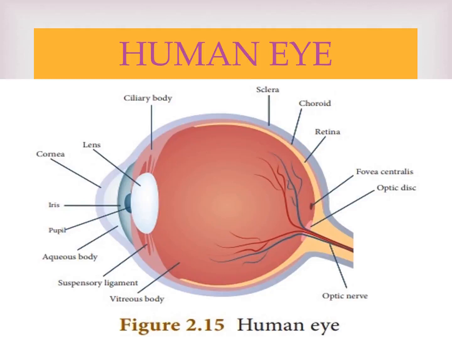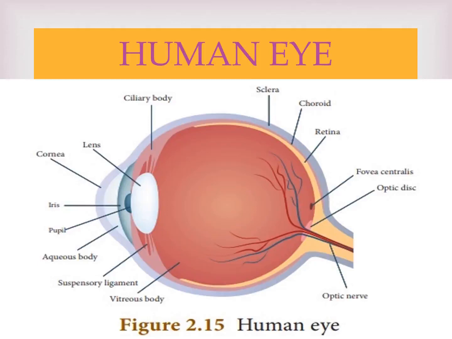Next, iris. See the picture, there is an iris, isn't it? It is the colored part of the eye. It may be blue, brown or green in color. Some people's eyes are brown, some people's are blue, someone has green also. Like that every person has a unique color, unique pattern and unique texture.